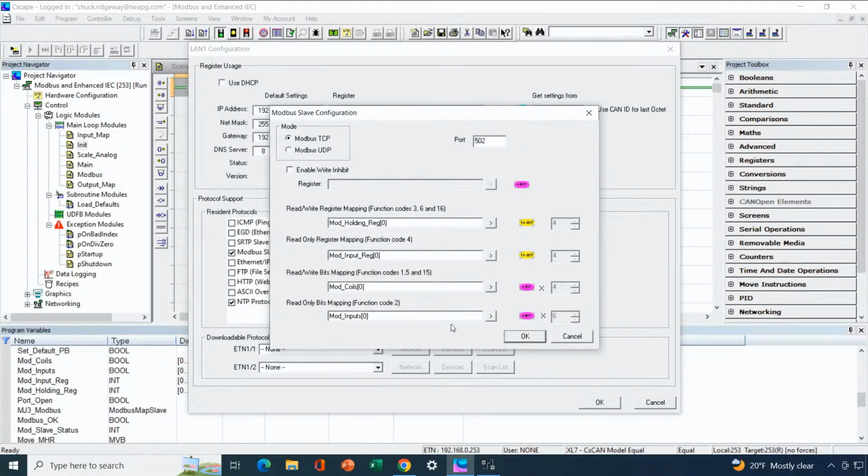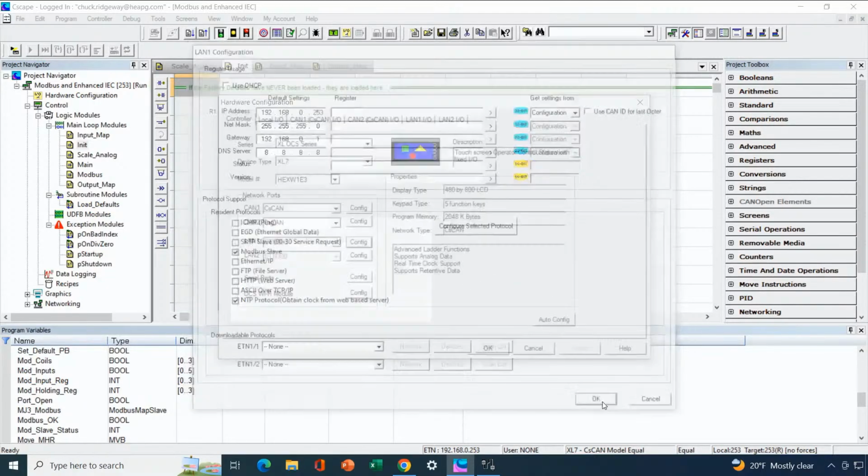And this is where I plug in the first member of each of the four arrayed variables I created that represent the Modbus data. And Cscape automatically detected the size of those arrays, and I can't change these, and put the length for each of those Modbus variable types and set that appropriately. So again, that's all that's required for Modbus TCP server.